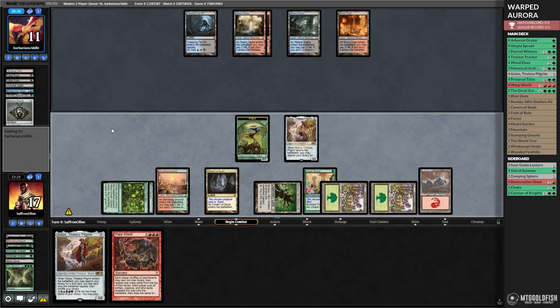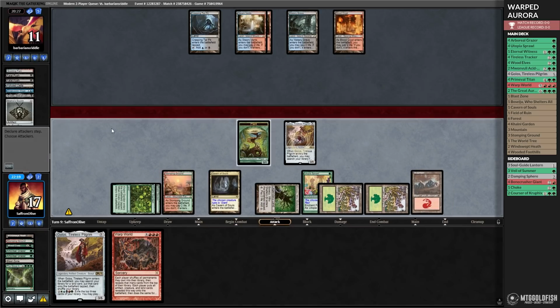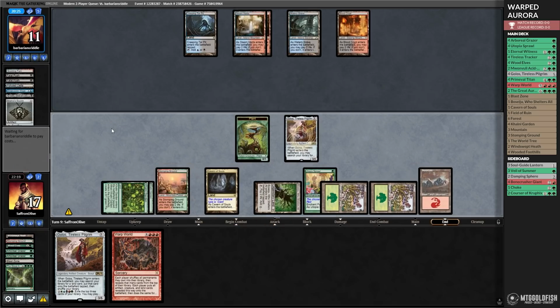And now our opponent needs to get this Warp World out of our hand this turn. Because if they don't, we're going to resolve Warp World, and we are going to win. Opponent, better find your Thoughtseizes. Better find them.